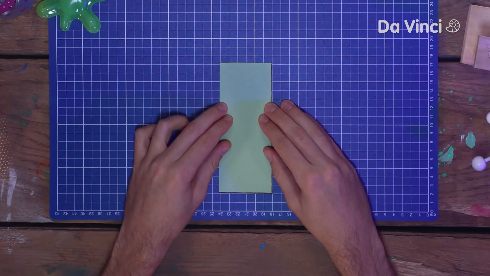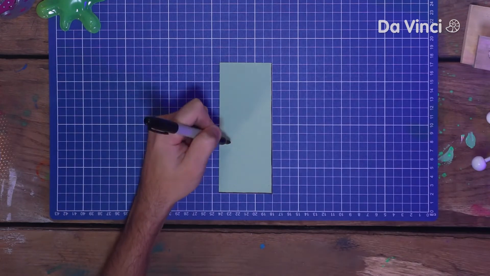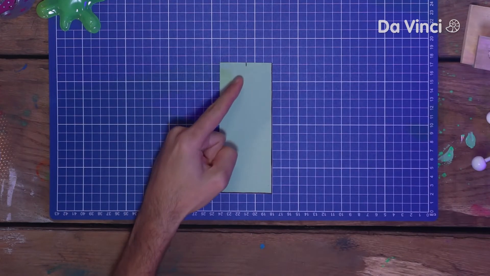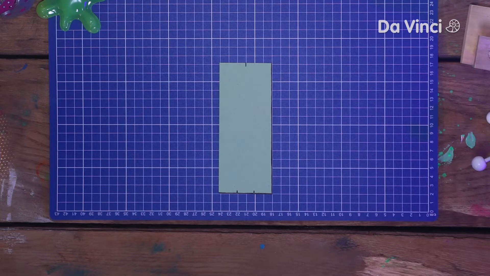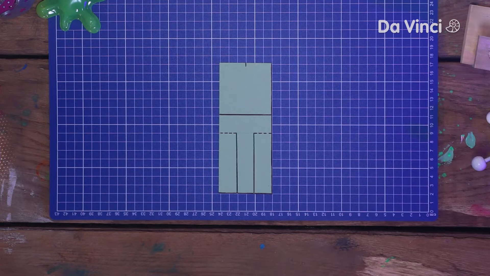Using your marker and your ruler again, mark out the halfway points at the top and divide the bottom into thirds. Then about halfway down, measure a line across. A couple of centimeters under that, measure and draw two dotted lines that connects to your bottom markers. Just like this. Then draw another dotted line straight down from the top.